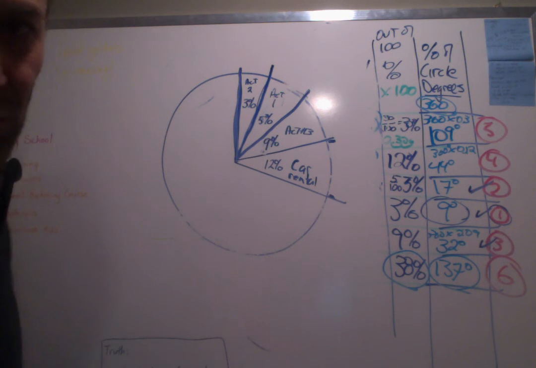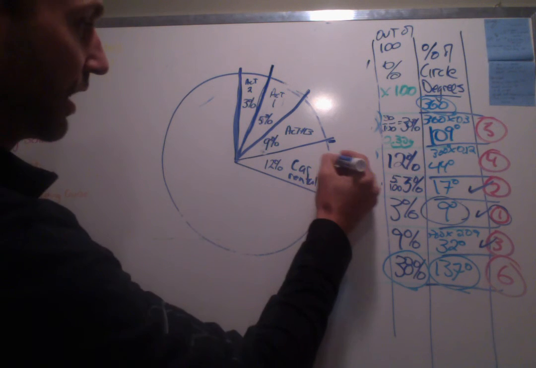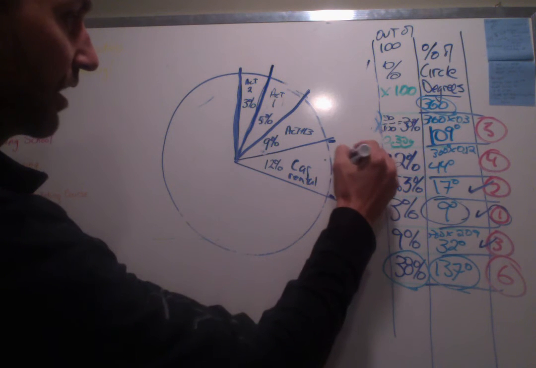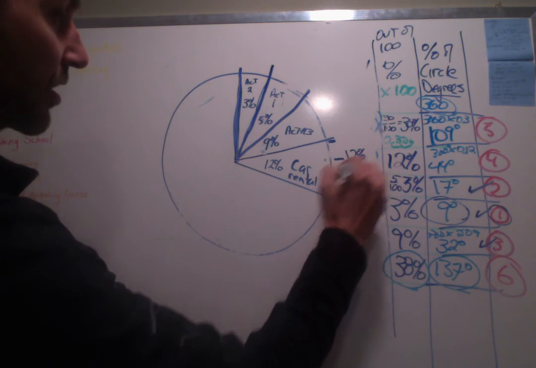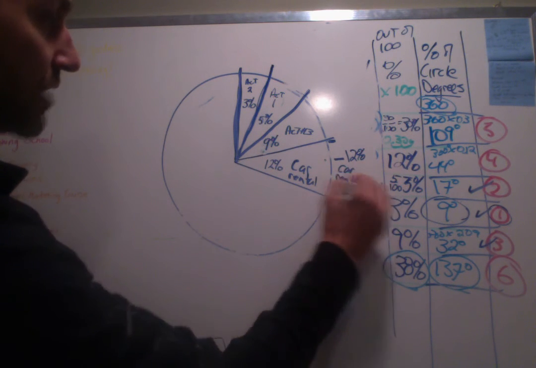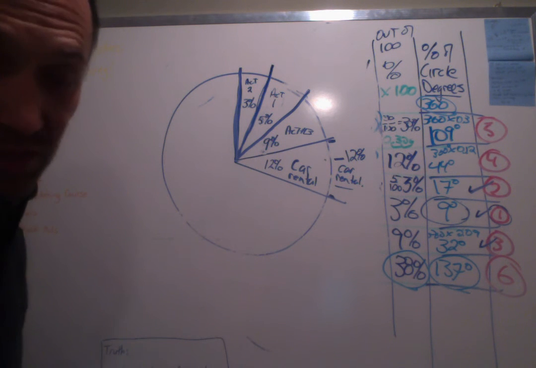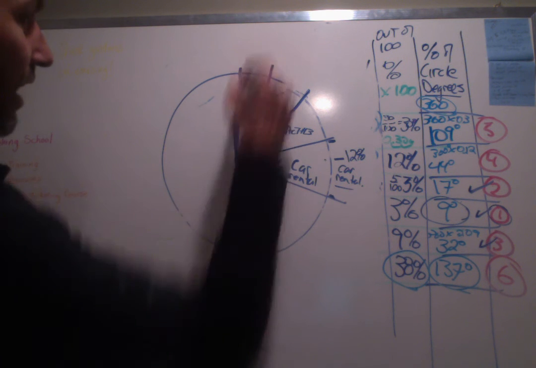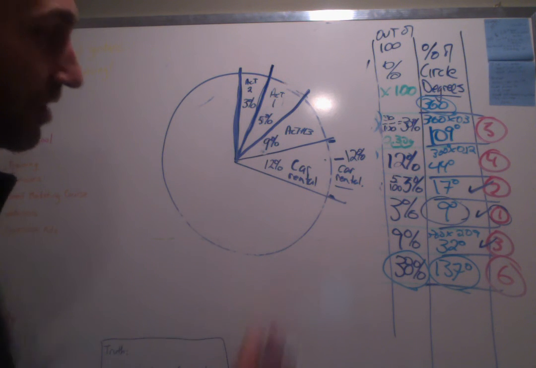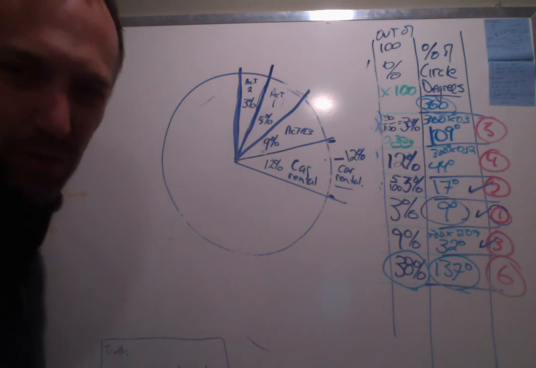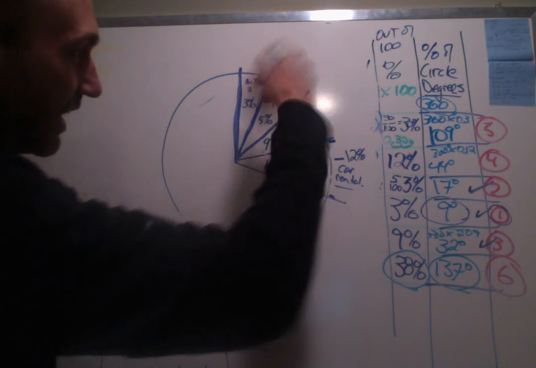Let's say you don't have room to write that in. You can put a little line to this and write it out here. 12% car rental. Now some of you who are doing the flights, one of the things that you'll know is that you could end up with a whole bunch of these that are less than a percentage. And you don't want to be drawing all these tiny little lines in there.